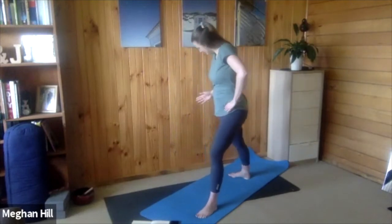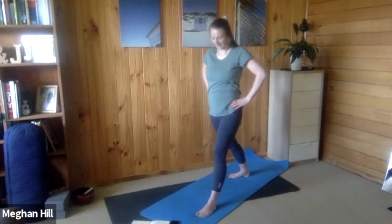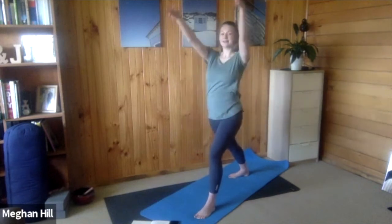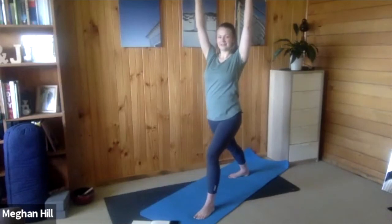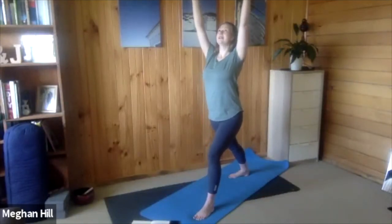So planting the heels down, slight angle with the back toes, 45 degrees. Square the hips to the top of the mat. Good bend through the front knee. And we'll inhale to take the arms up. Couple rounds of breath here. Shoulder blades relaxing down the back. Gaze can come up as well. If it's feeling okay for the neck.